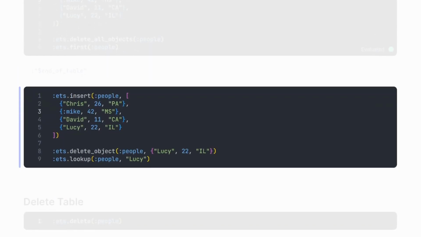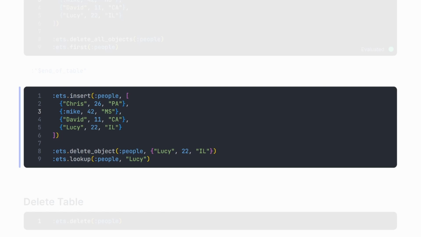Another thing you can do with the Erlang module ETS is delete an object. So in this case, we want to delete the whole object Lucy, but we want to match on specific data. So here we want to call the function delete object, pass in the table name people, and then we want to look for the tuple Lucy with the integer 22 and the string il, and we want to delete that specific object.